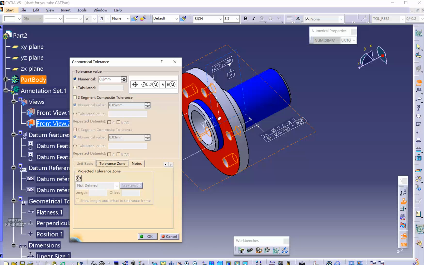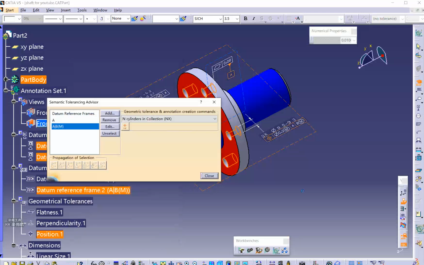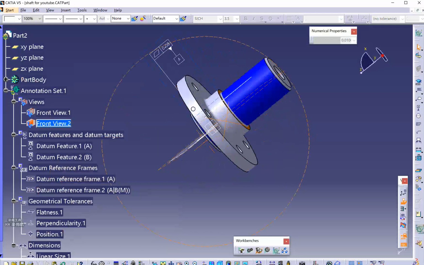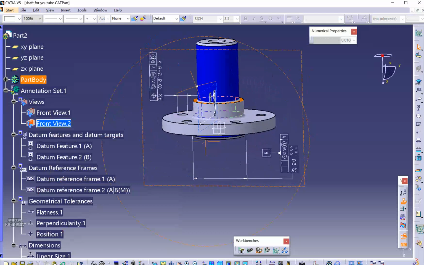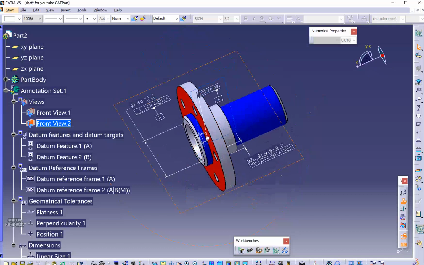And also the projected tolerance zone and the tolerance zone with tolerance features: these 2 labels are especially for thread features on our components. We will show how to use this. Then we complete this component definition. This is the result effect.